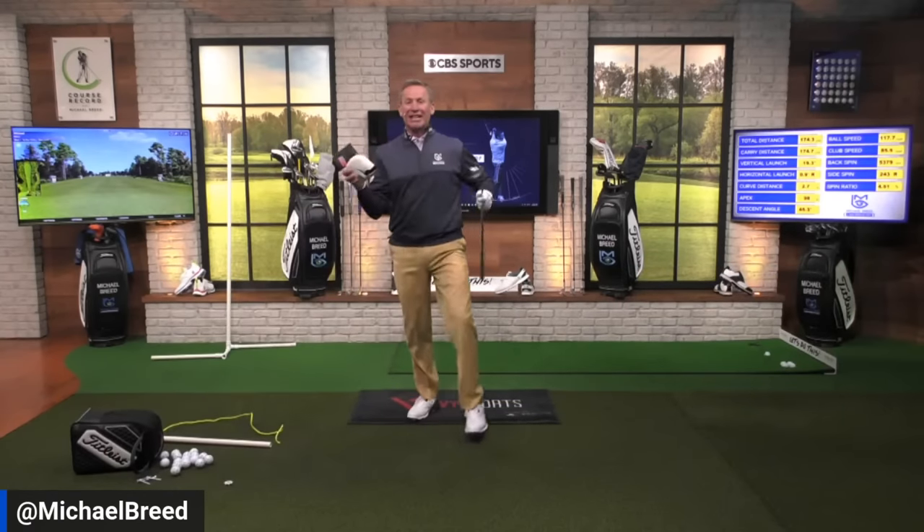We just got in our 'Let's Do This' putter covers. This is for the mallet — we've got them in lefty and righty. What's cool is there's a magnet in here that sticks right to your club head. You don't have to worry about losing your putter cover anymore. When I go and play, I take my putter cover off, put it on the bag, go hit my putts, and grab it right off the bag. They come in varying colors — just send an email to me at a new breed of golf at michaelbreed.com.